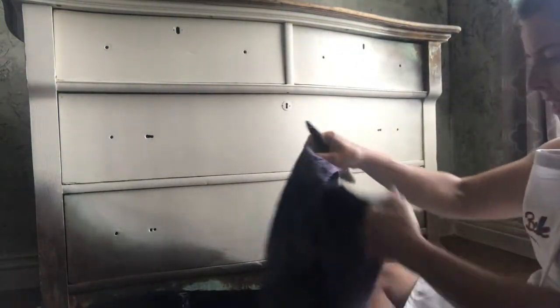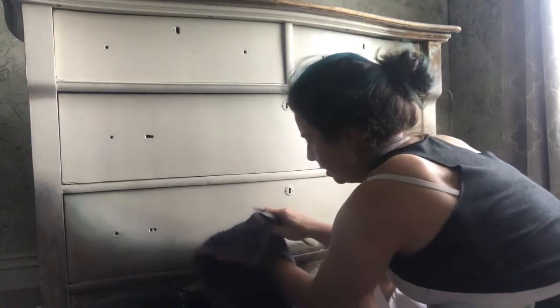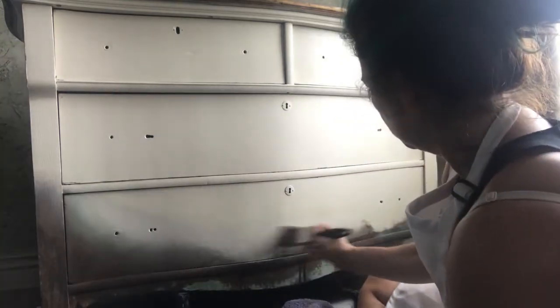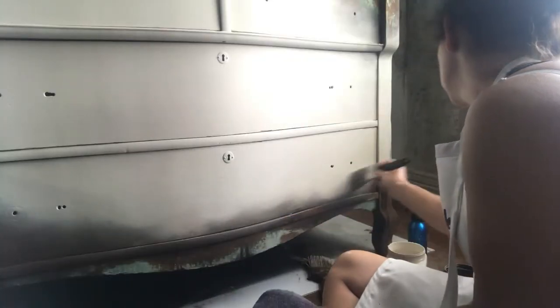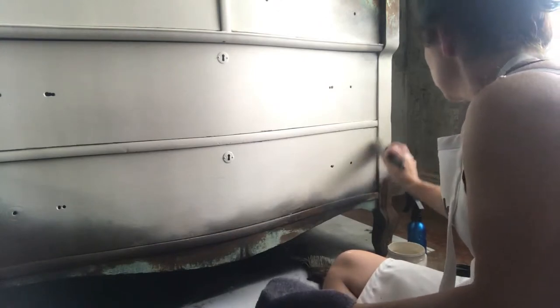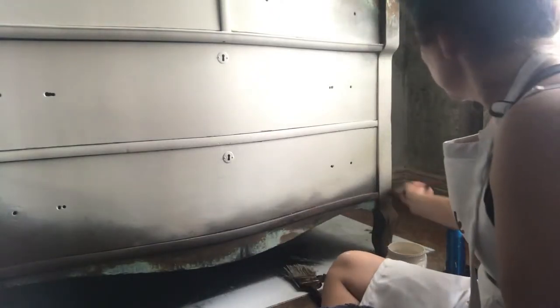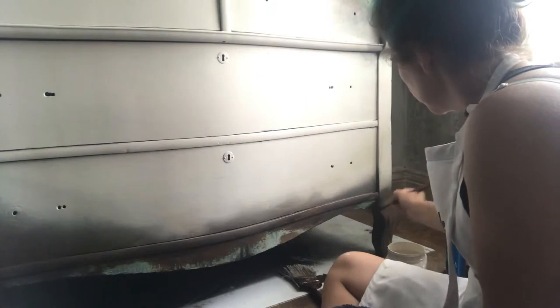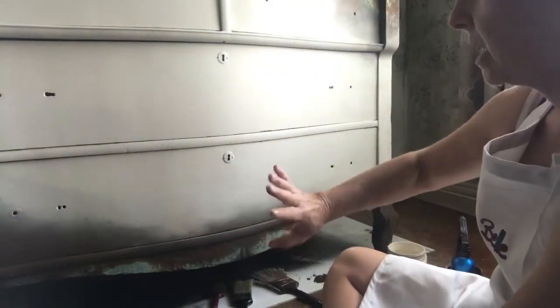Okay, I'm gonna get a clean edge of my towel and kind of wipe this back. It's still a little wet from when I sprayed it, so I want it to be able to blend a little bit better. See, I still have plenty of rust down here, but as it comes up and mixes into the paint, it's got a little more mottled appearance where it's blending better.